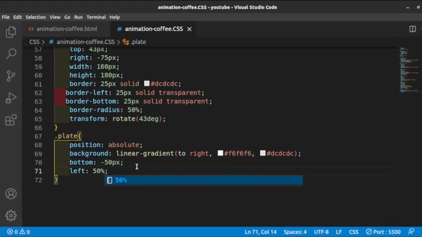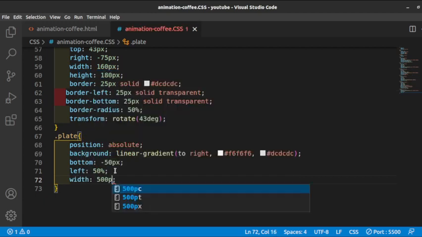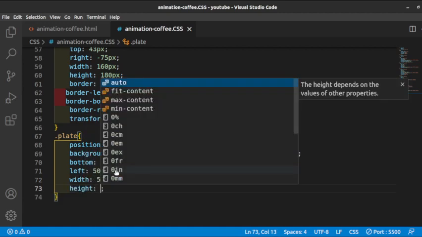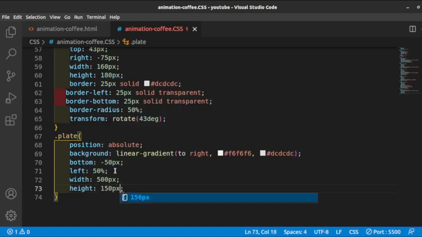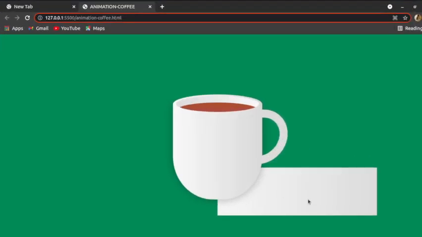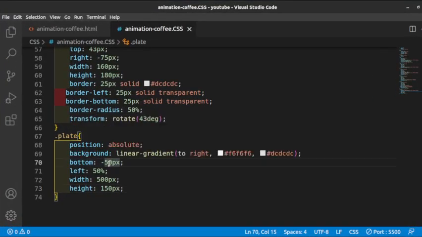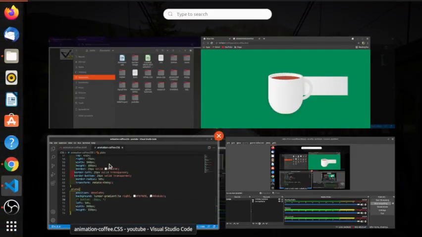And then we can give it a width here of say 500 pixels. We set its height such that you can now be able to see what we are coming up with. Okay, it is set 50% from the left hand side, which is about here. It is also set to the bottom by -50. This is what is pushing it downwards. If we did something like this, you can see where it is.